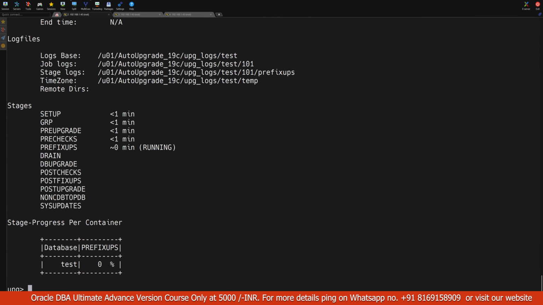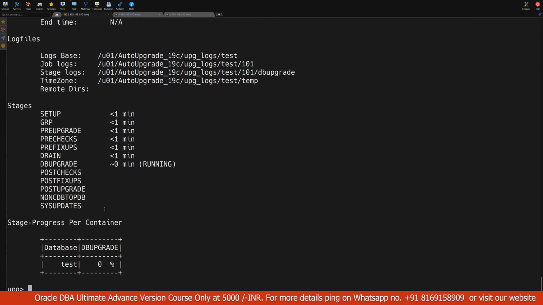Finally, the DB upgrade will take place, then post checks, post fixup, and non-CDB to PDB conversion, and finally the updates. So this is how the upgrade will take place. Generally, this upgrade takes at least 30 to 35 minutes, I will say. Once this completes, we can see further.